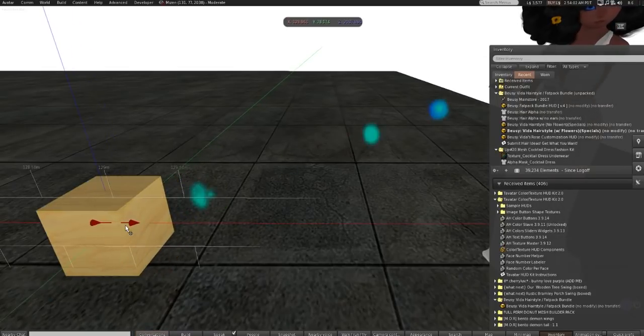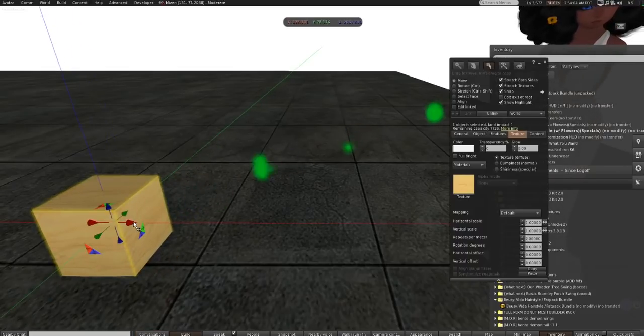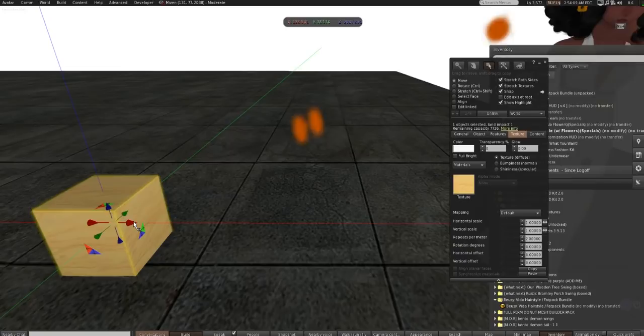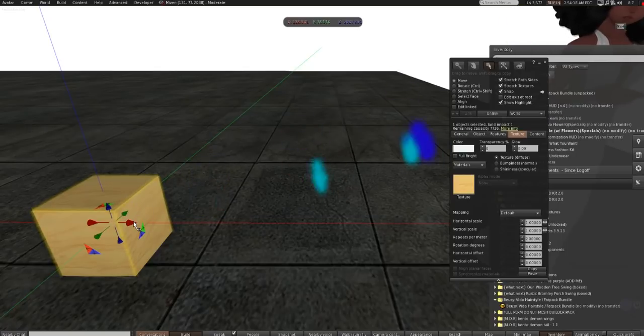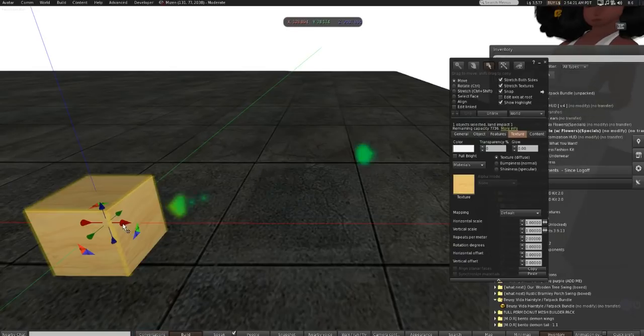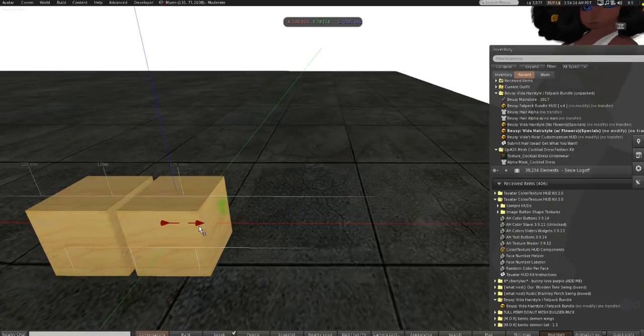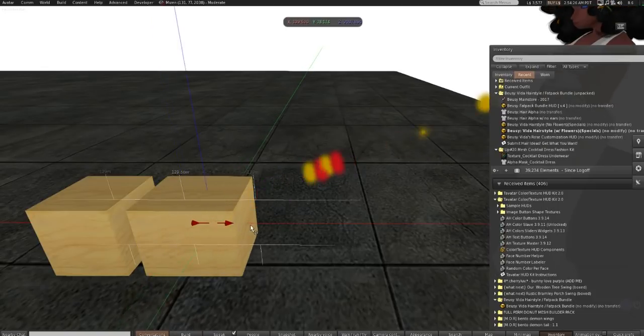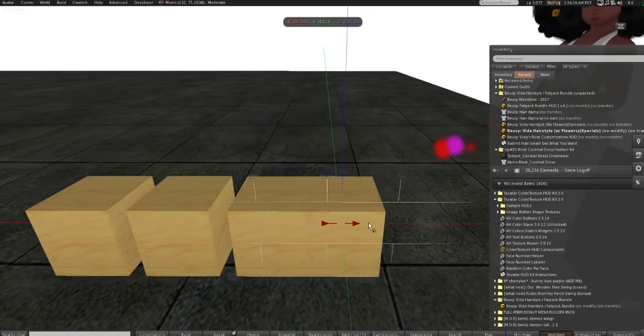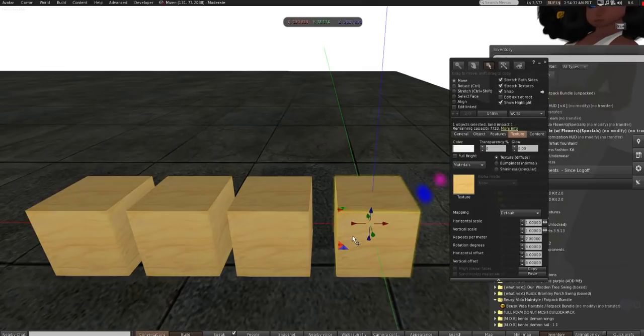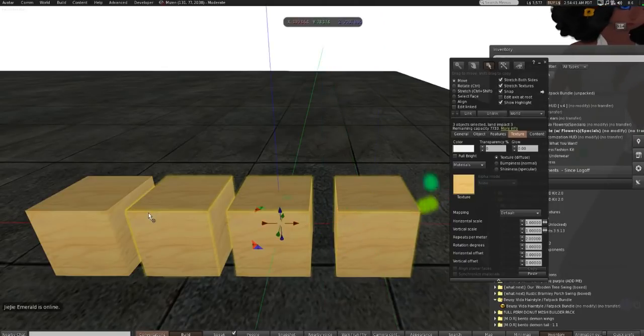One box is going to be the root prim, which I also sometimes call mother prim. So if you hear me say put it in the mother prim, I'm talking about the root prim, because when I started learning building, they just called it the mother and then a child. Then later on it got to the root and then children, so whichever. So this is going to be our mama box, and we're going to hold down shift and make another one. This is going to be our alpha, beta, and gamma. Now make sure that you select your root prim or your mama box last, because that's how Second Life dictates which one is the root prim.